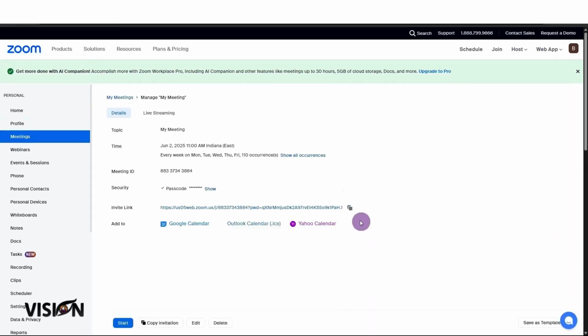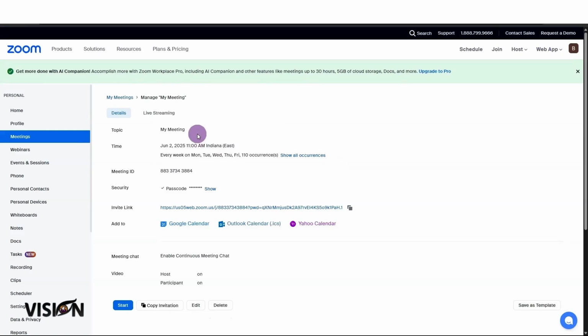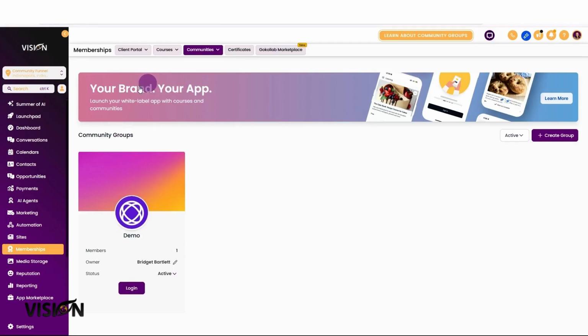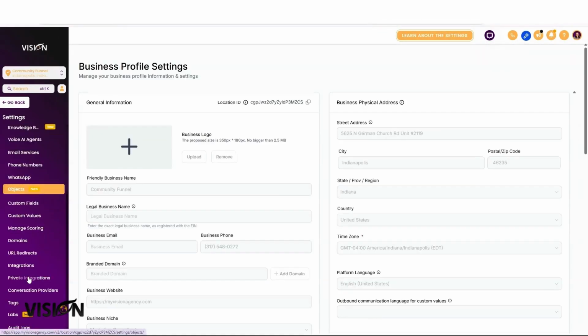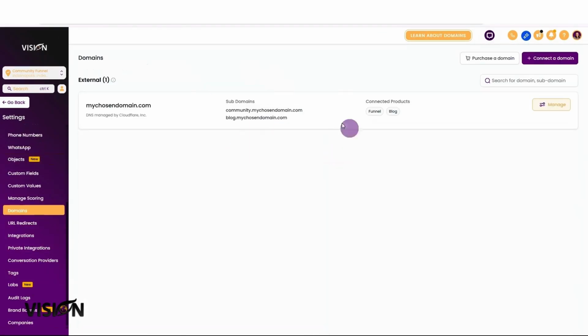And we can go ahead and save that event. Now, when you've saved your event, you will have this link here, and this is the link to this specific event. So what we want to do is create a redirect so that we don't have to update this every time. So inside of our HighLevel account, you'll see that we do have a group here. Before we go to create the event inside of our group, we want to go to the settings and domains. You'll see we do have a domain connected to this account, and this is actually what I'm going to use to create my redirect link.